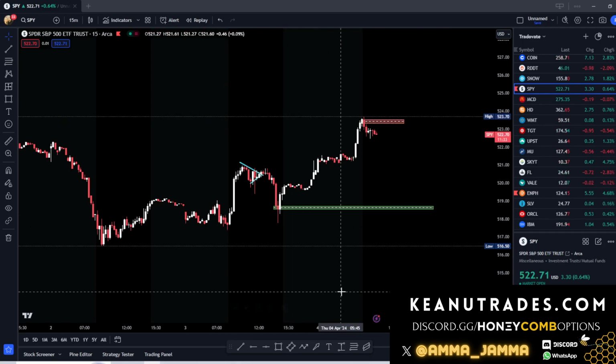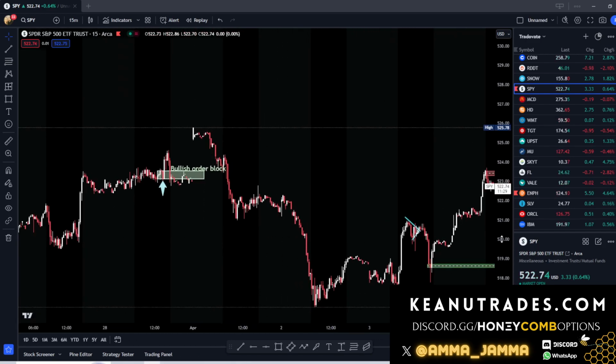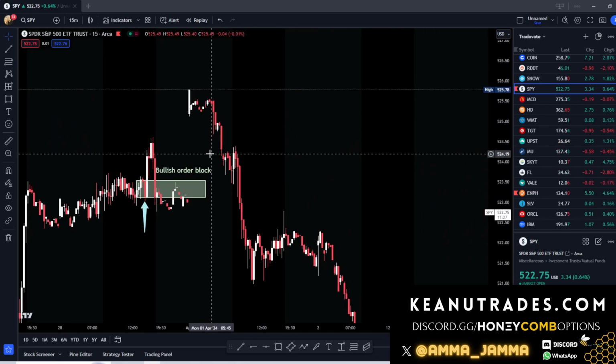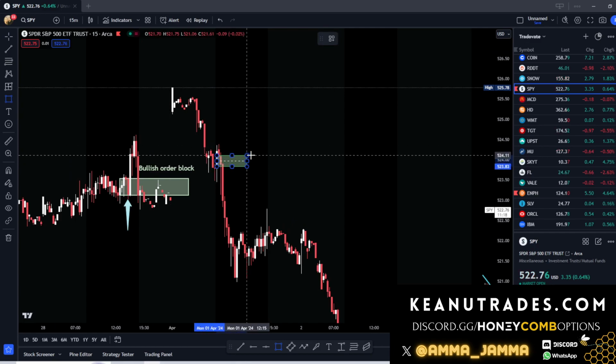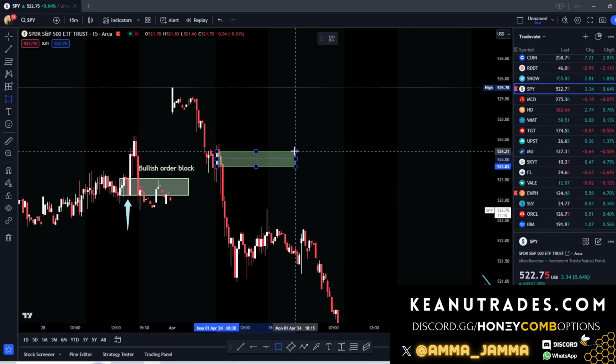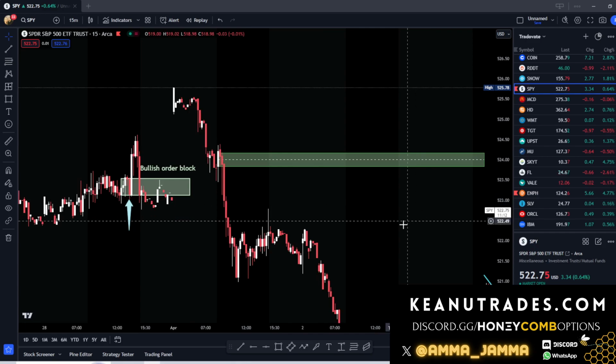And then as you go, you can continually draw these. So we know above our head, it can only be bearish order blocks, and below our head, it can only be bullish. So right here, here's a bearish order block on the 15-minute. And if it starts to get to be too much, switch to a longer time frame. The longer the time frame, the better the order block is.